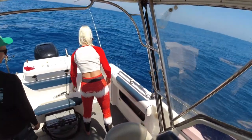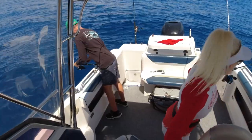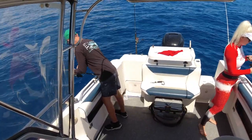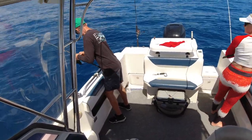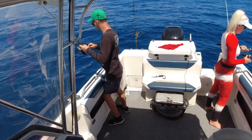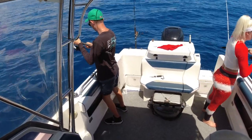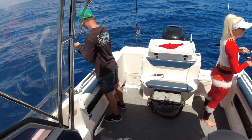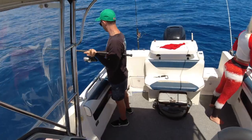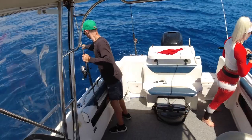Red whiting. Yeah. That's a Christmas whiting. Christmas whiting. I like that. Side. Really? There it is. You can see. Need net or groups? I don't know yet. I'm on a pilly again. On a pilly.